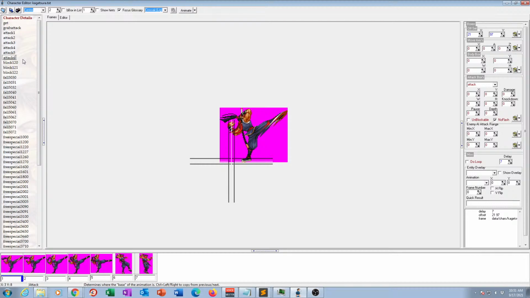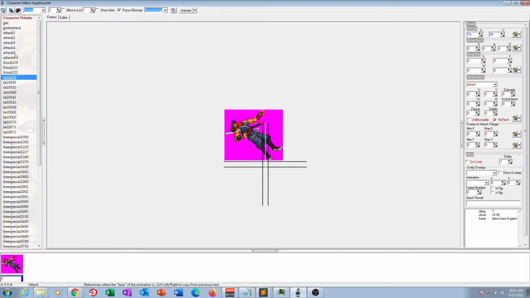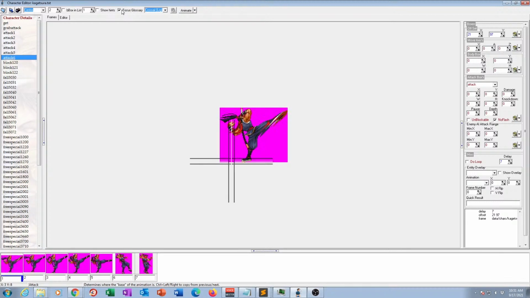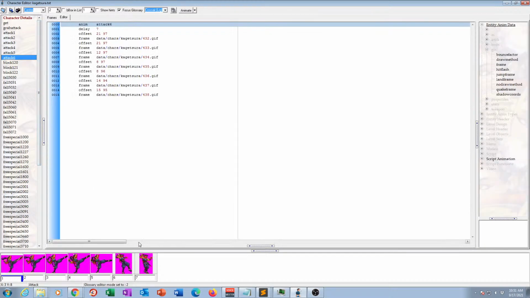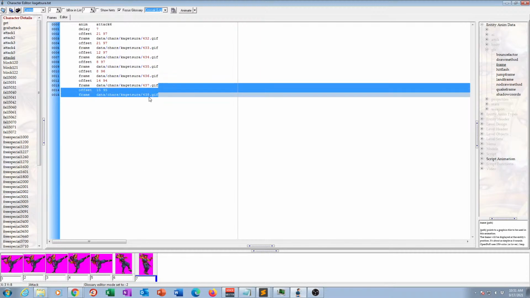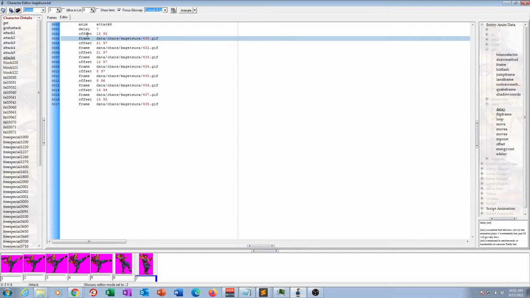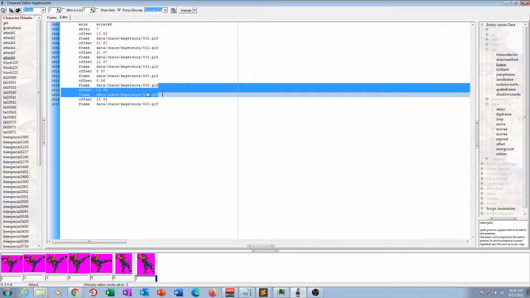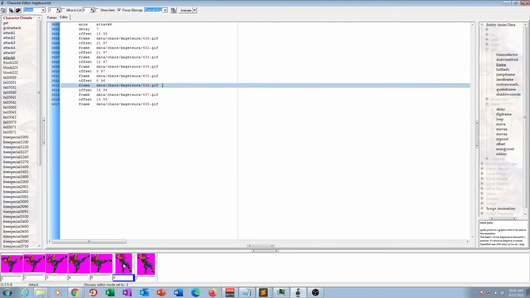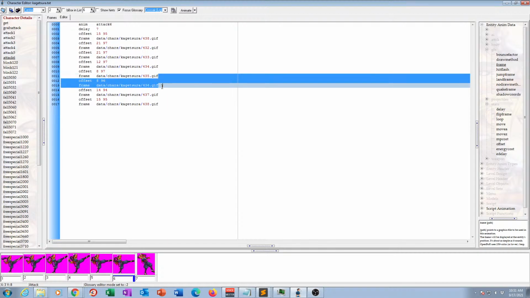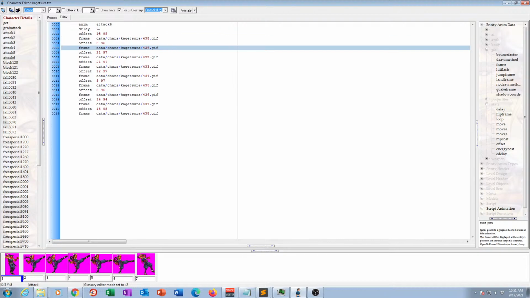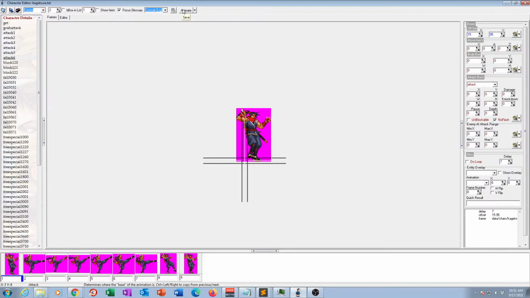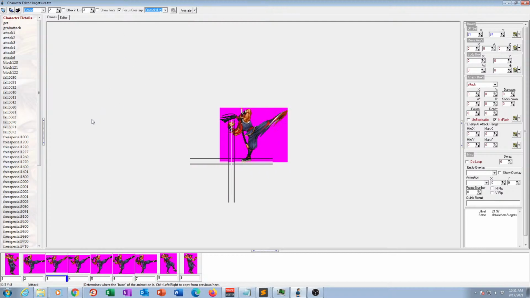I'm just showing this. I may just delete these other ones, but I don't want the game to break. But I just wanted to show this real quick, where I was talking about wanting to switch this around a little bit. So basically, I want this one right here to start first. So I'm selecting this, Control C, and putting this above this offset. And then I'll take the second one, which is this one, and put this immediately after the first one. So if I go to the frames, now you can see the full fluid animation. So you see its leg go up and back down. So I just wanted to change that part.